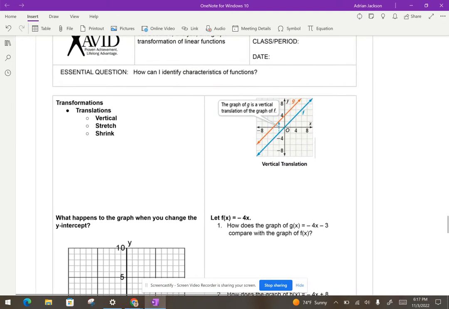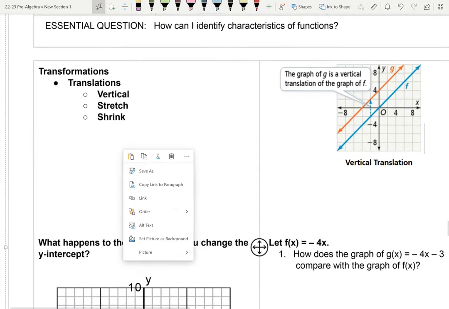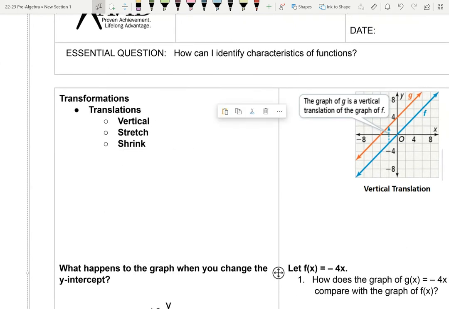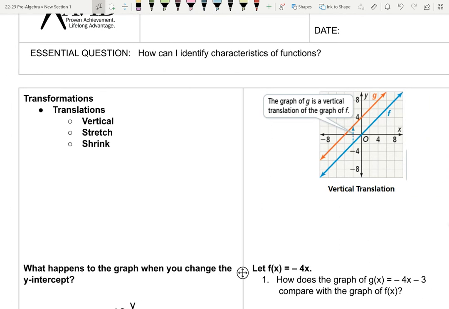So today we're going to talk about transforming and moving functions. Overall we call these transformations, and specifically today we're going to talk about translations, which are a type of transformation. A vertical translation, which is pictured here to the right, is when you move something up or down, and it's when you add or subtract something to the end of the problem. And we'll see an example of that in a second.